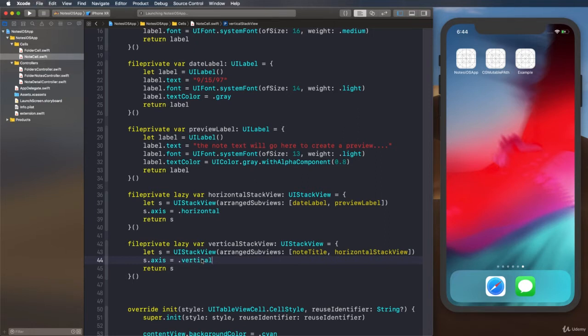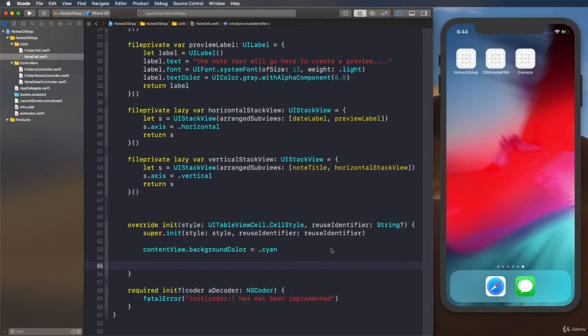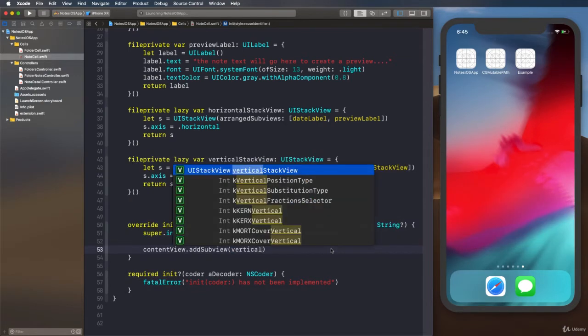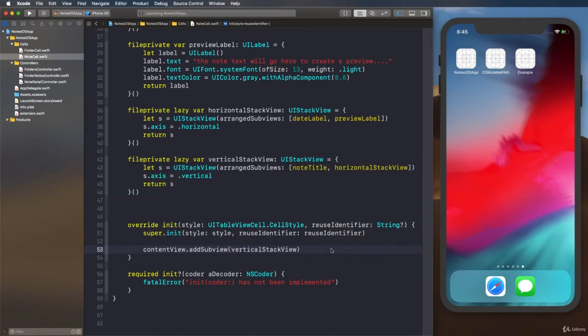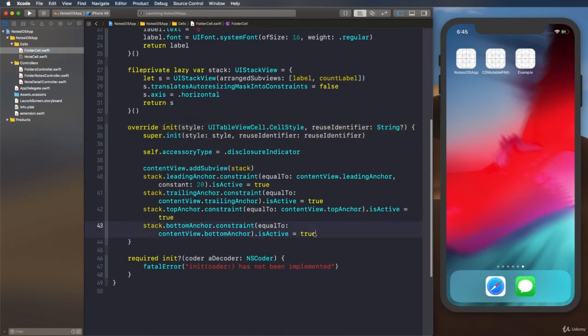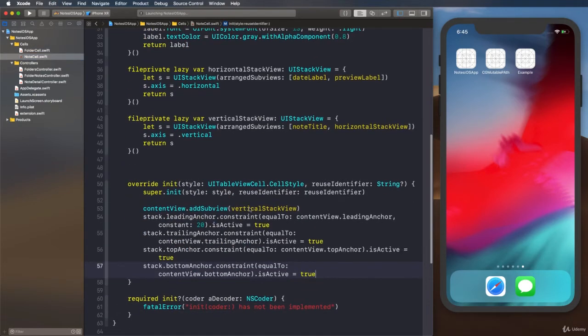So let's go ahead and throw this vertical stack view on the screen with some programmatic auto layout and then see what it looks like. We can also get rid of this background color. So we just want to say contentView.addSubview(verticalStack). And we know from the first stack view we added in FolderCell that we need to constrain it about 20 pixels from the left. And if we want to speed up this process a bit, we can just go into FolderCell and take these constraints right here and go back into NoteCell and paste them in, and then just change stack to verticalStackView.